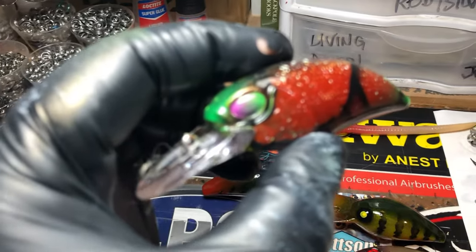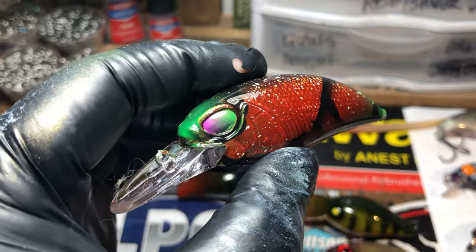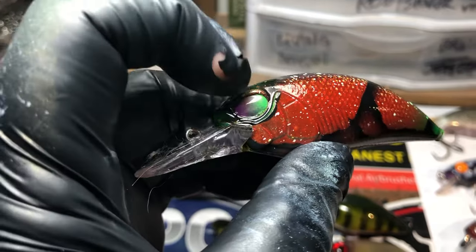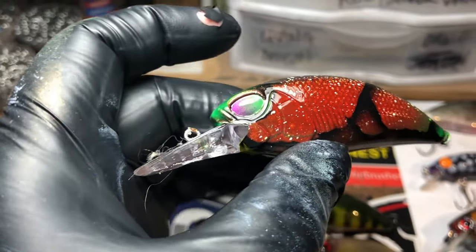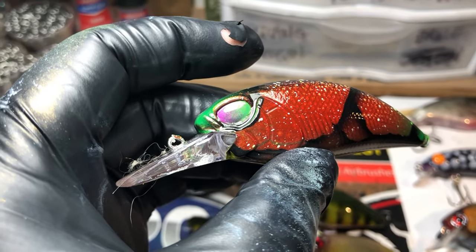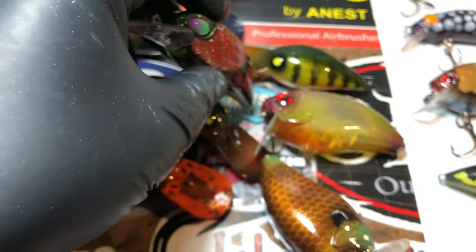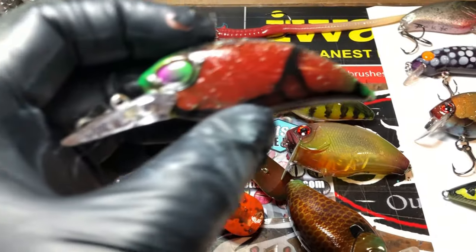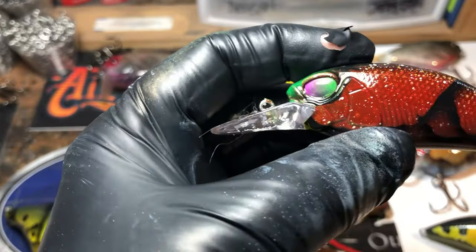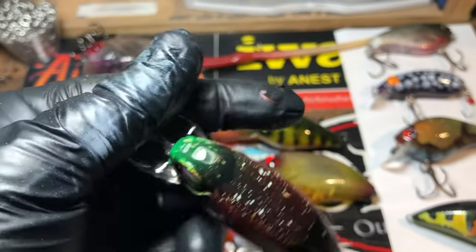Now on this one, I'm going to show you the other bait where I did two pairs of these eyes. These are hand-sprayed eyes. Most baits come with 3D eyes, or if you buy 3D eyes, they come on a card and they're sort of sticky. You can spray any color you want on those pupils. No harm, no foul, but those custom eyes are not inexpensive for what you get. They're fantastic products, but they're pricey. So you can get some really cool effects just by spraying your own eyes on these.